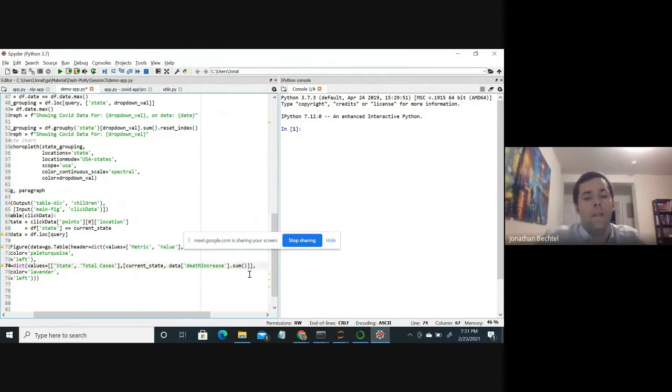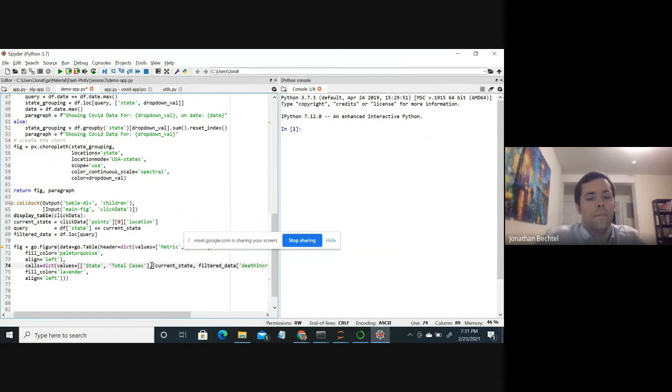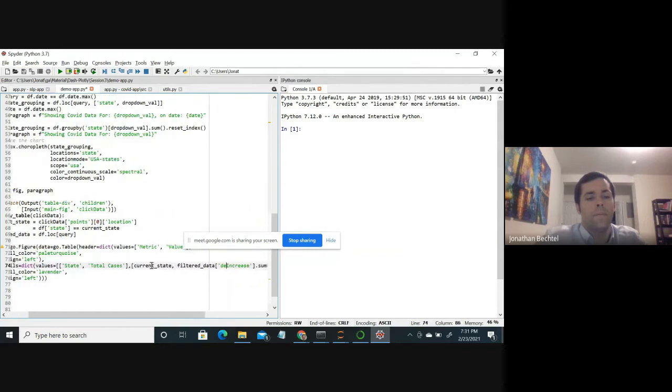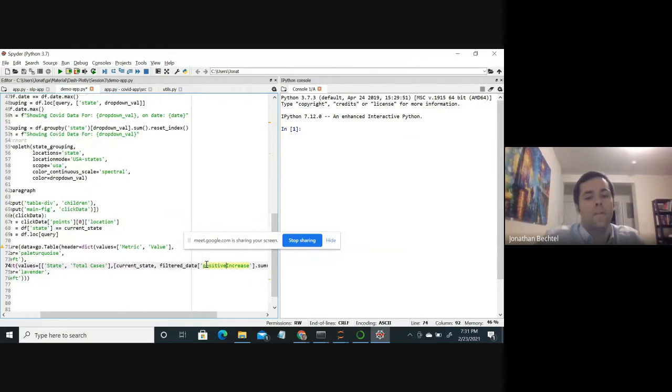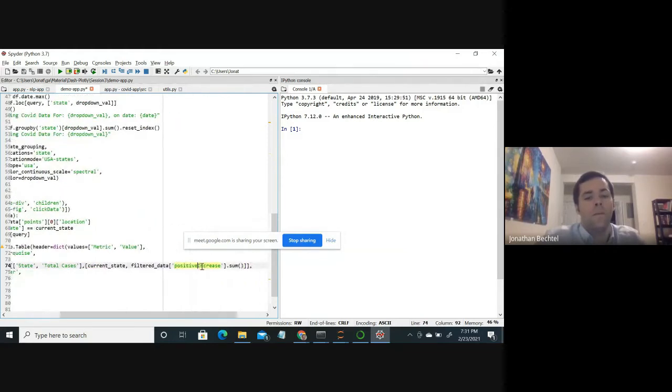And then what we'll do over here is we can change this to filter data, positive increase. And then we'll just take the total value like this.